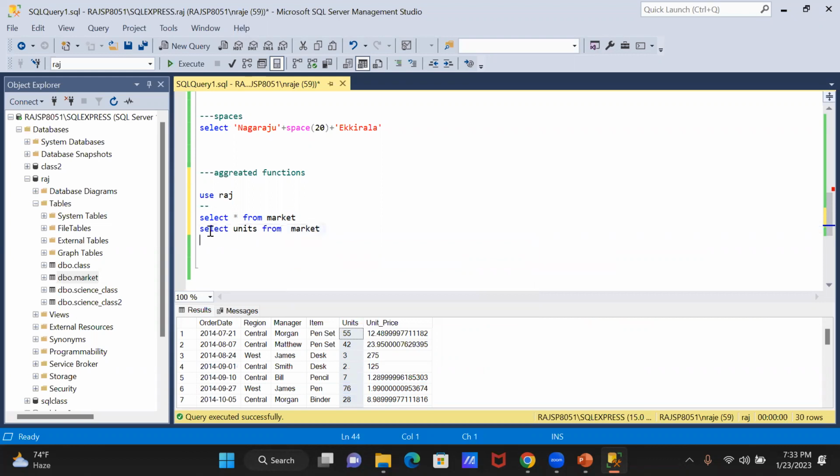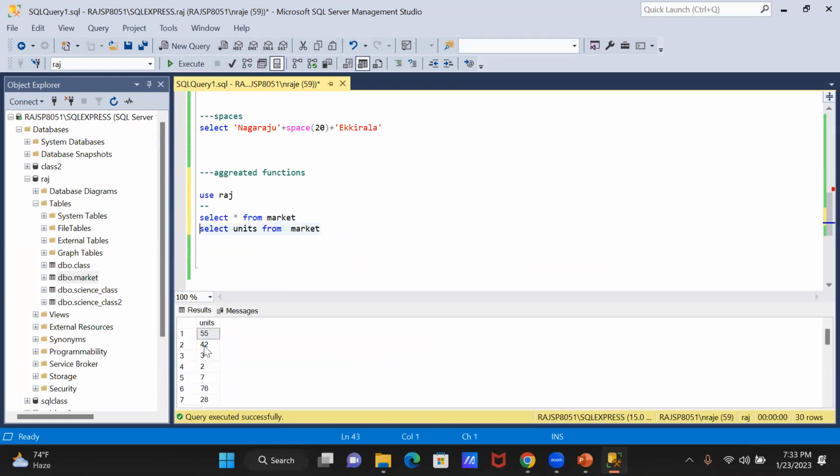So only a single column will be displayed. Now we want to find the sum total of all of these, so simply you can use the aggregate function sum. Let me execute. 1430 units are sold.